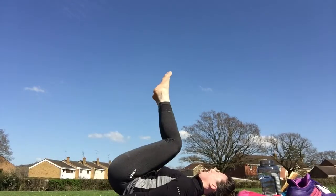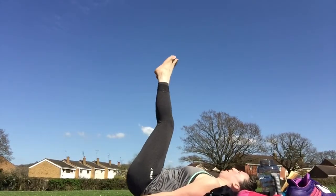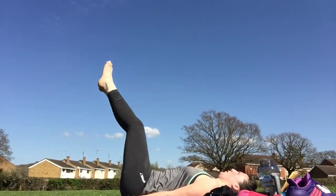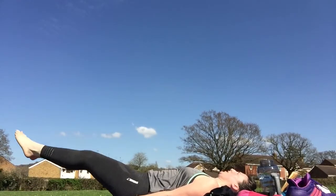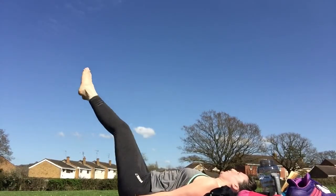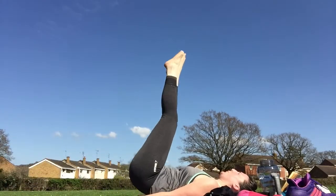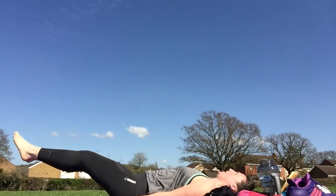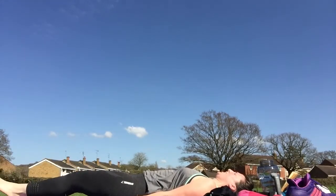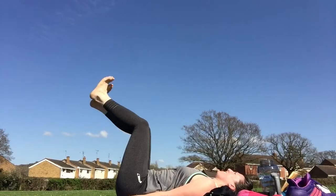Soon to be moving into leg lifts. Raising your legs up high, straight legs, and lifting as you get to the top. Lifting the toes up to the sky. This can be quite challenging at first, as long as you're engaging that core. Keep going.